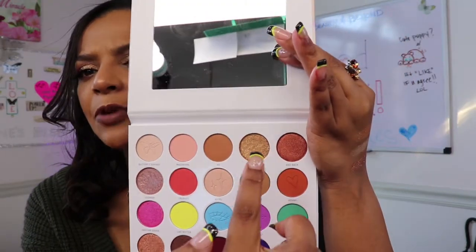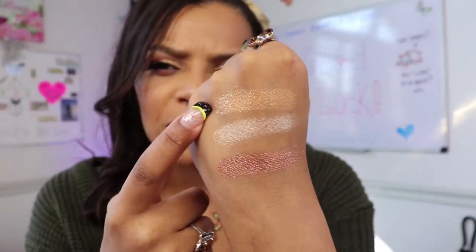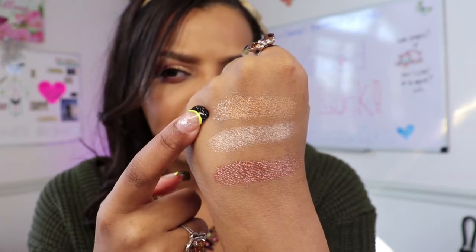And it is a pressed glitter, and it is precisely the color, as far as I could tell, by looking at pictures and by watching a whole bunch of tutorials and swatches, and just watching how different YouTubers were utilizing it on their eyes. It is right here. So this is a pressed glitter, and the color is also very, very similar.